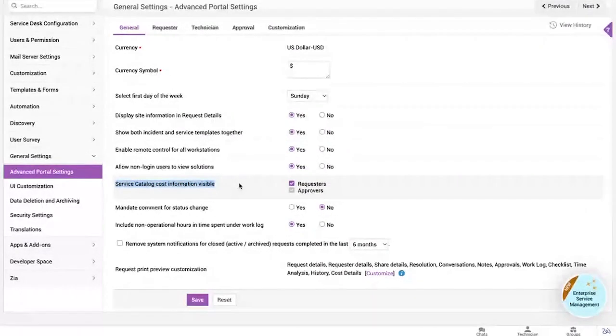Even if you have cost values configured within the template, if you want to show the total value of what the user has selected, you can define it over here. You have the control of showing it to the requesters or hiding it from the requesters. If it is shown to the requesters, it is also shown to the approvers. We will also take a look at the approval and how the approval workflow goes. We will shortly look into it. So the flexibility of showing or disabling the cost information is configured over here.